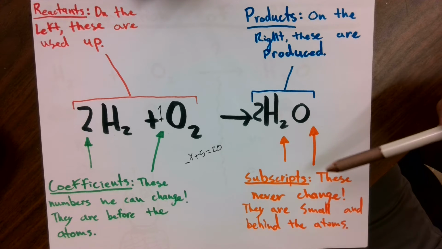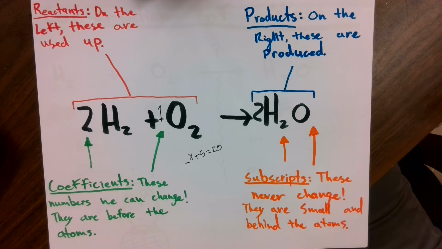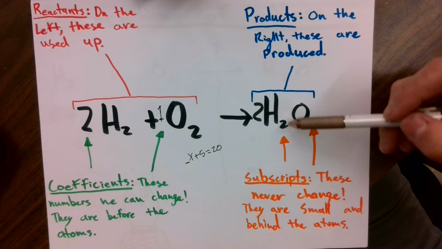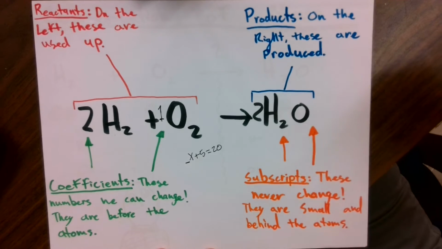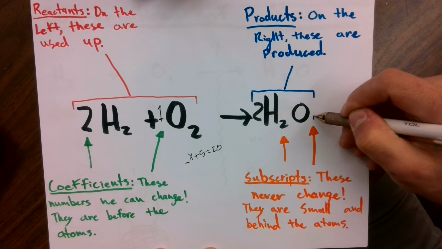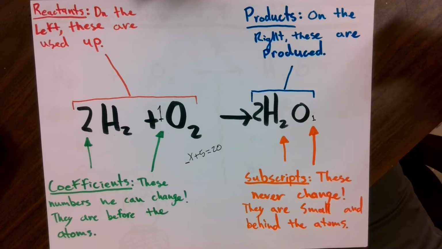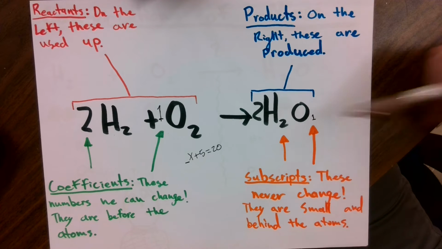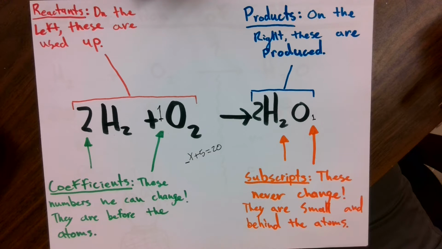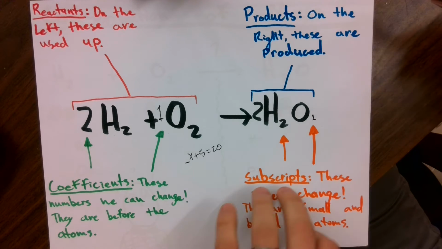Here are the subscripts. Subscripts are things we can never change. Once again, a standard car has 4 wheels. That's not going to change. So you have a 2 right here, and you have just a phantom little hidden 1 right here. Just nothing going on there. It's hidden, but it is there. Okay? So that will never change. Once again, you might want to pause this and take a look at it.